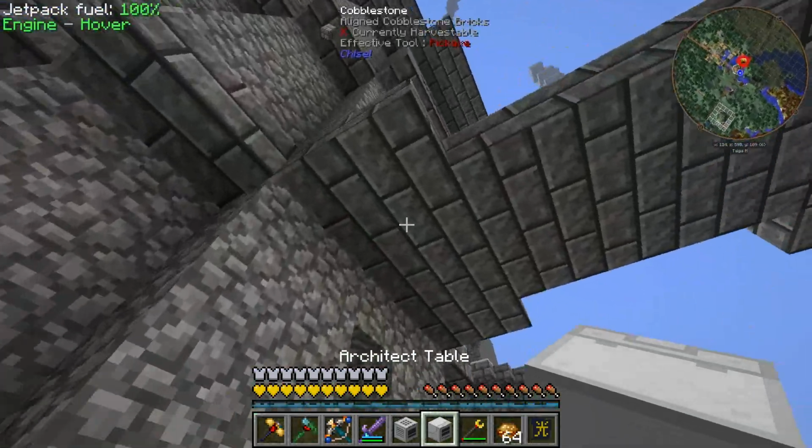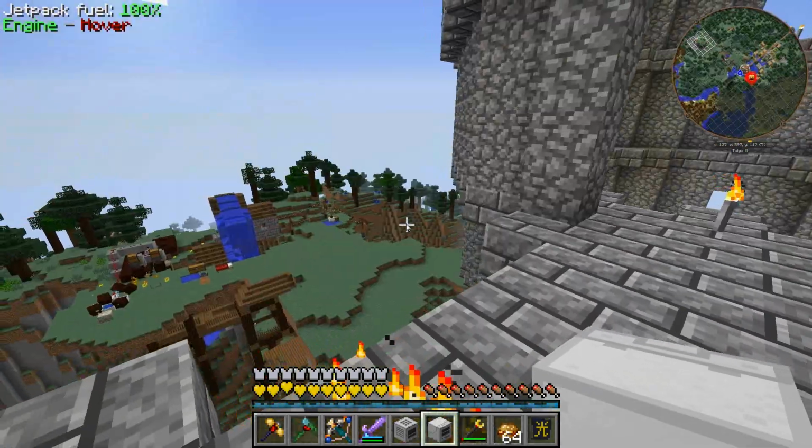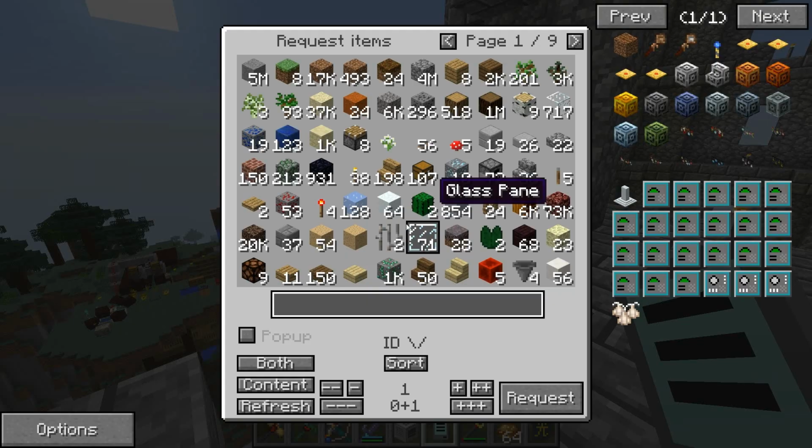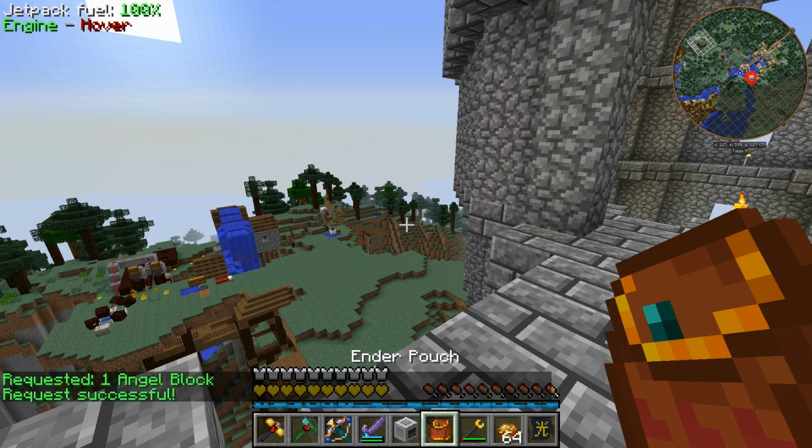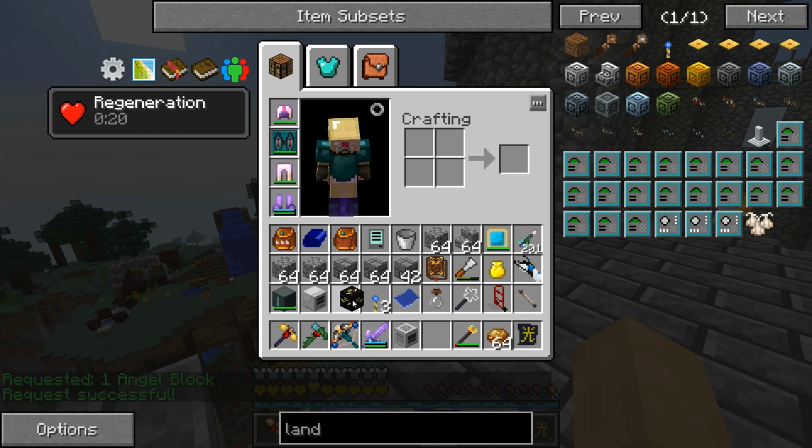And you know what else we need? We need one more block. One more item. And we already have it. And that is the angel block. This guy will allow us to place it anywhere in the world. And we should be good to go.